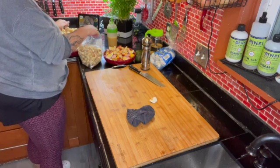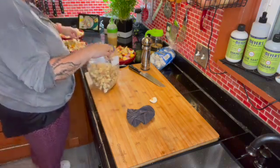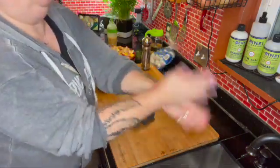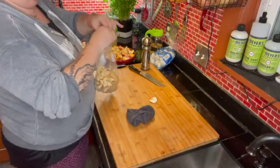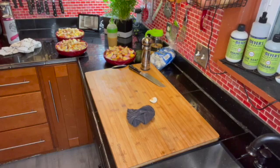This is one of our favorite salads. It's a good way to use up any of those lunch meats or a whole bunch of things like odds and ends that you have in the fridge. I love to just go ahead and throw everything into a nice hearty chef salad.